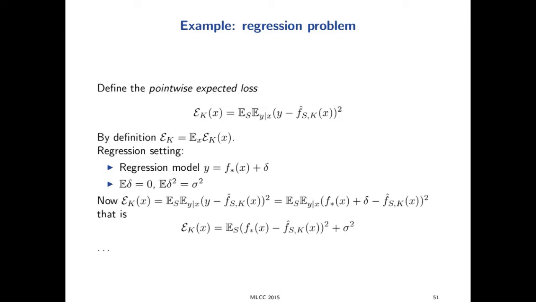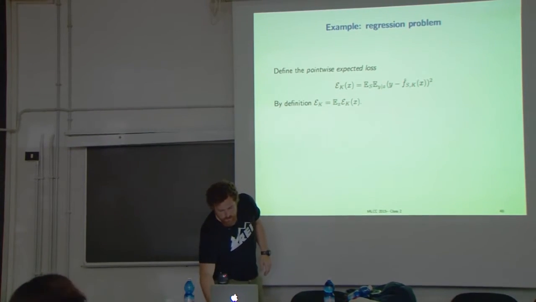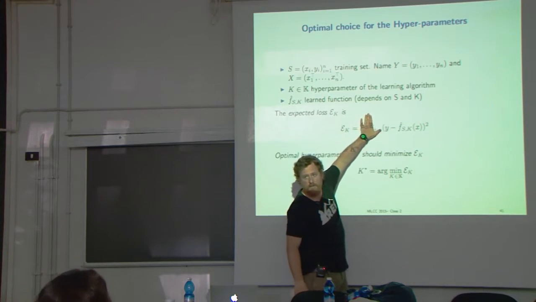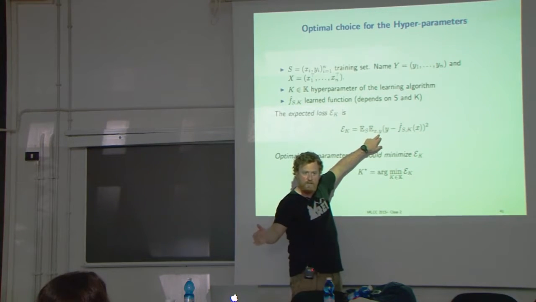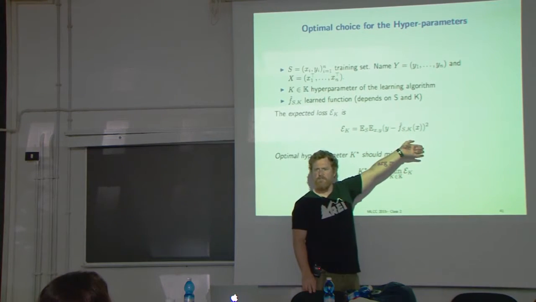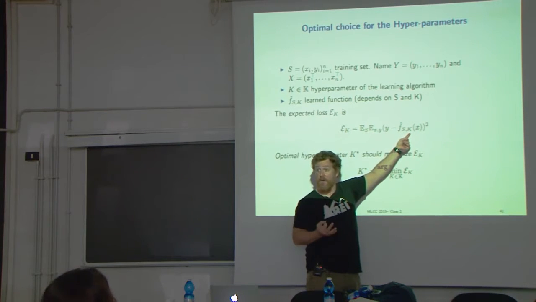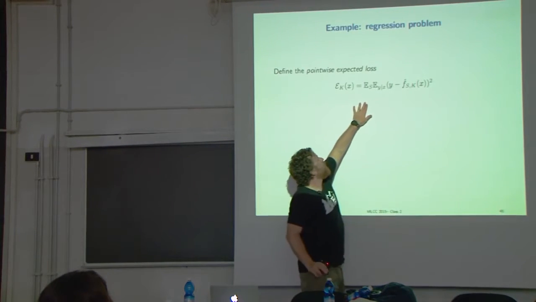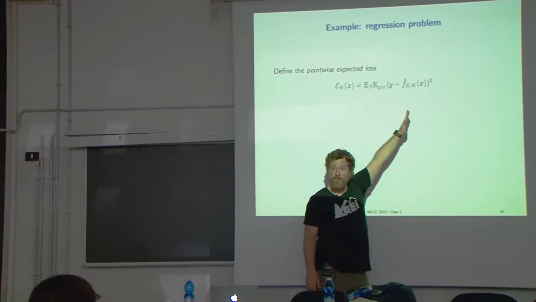Also, this is what I'm going to do. Ignore this line first. What I do is that I fix x. You see, in this definition here, I first take expectation with respect to x and y, and then with respect to the training set. But if you remember, I can split this into x and y given x. And to make my life easier, I want to fix x and minimize this for every fixed x. The reason I do this is because this becomes a number if I fix x, so I can literally just work with real valued functions. So this makes my life a bit easier. It's not substantial, but I can do it. So you split this expectation over x and y given x, and then you fix x once and for all, and you just work with this for fixed x.